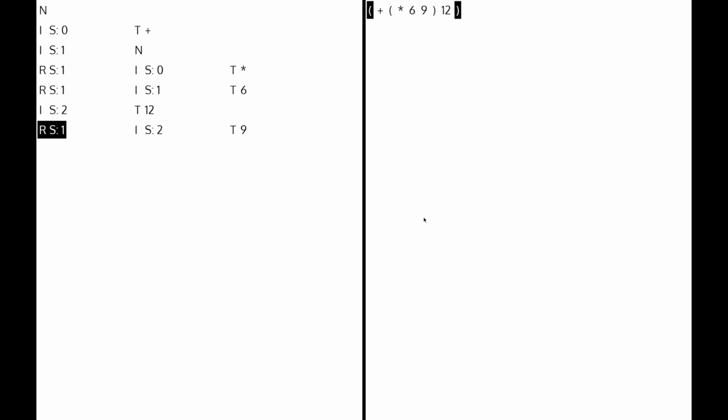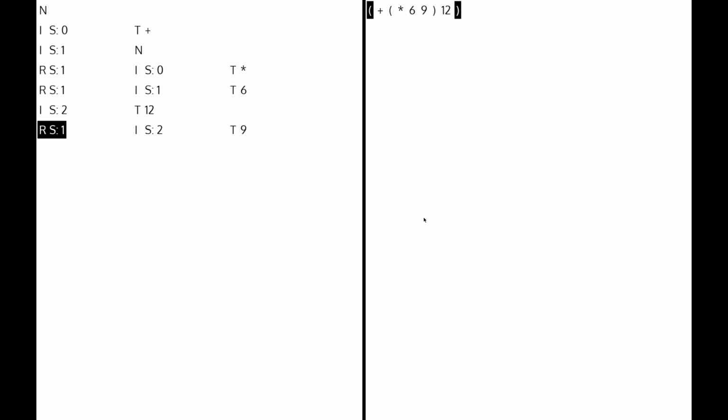Now let's look at a means of combination. And the interesting new thing here is that not only are S expressions composable, but we found a way to also make the histories of S expressions composable. So here, if we look at the history of the outermost node, we see all of the history. So one of the things we can see here is that we worked for a while on the sub-expression and added the star and the 6. We went to the outer expression, added the 12, and then returned to the sub-expression to add the symbol 9.